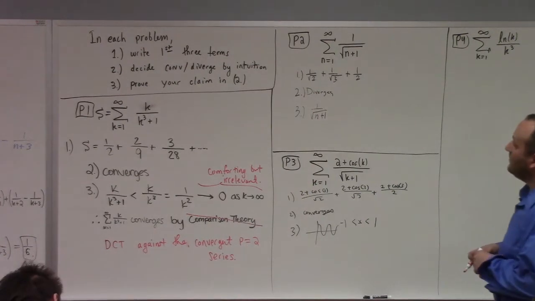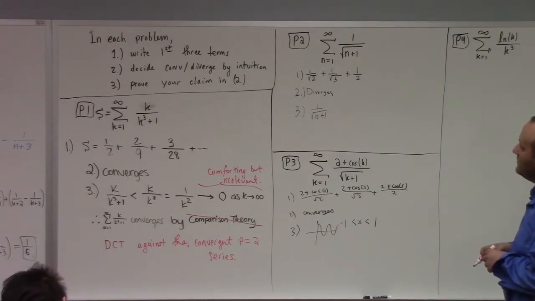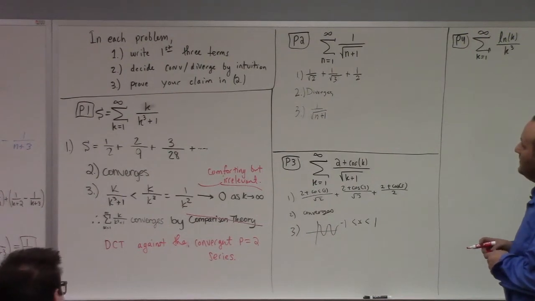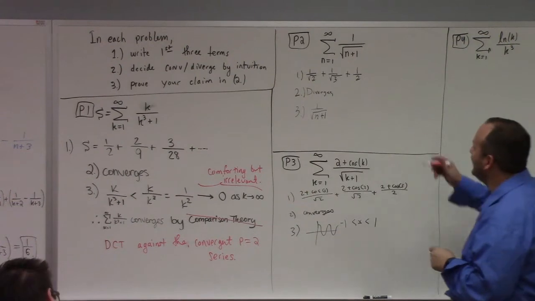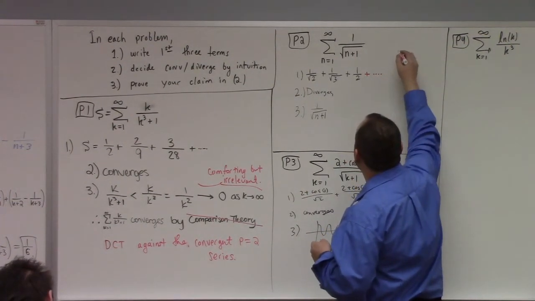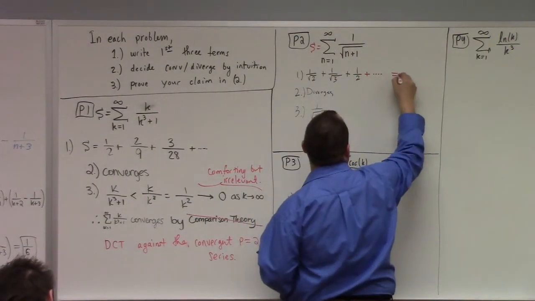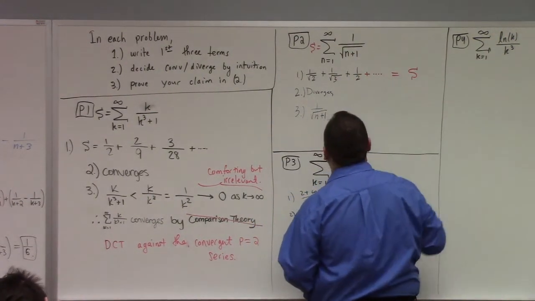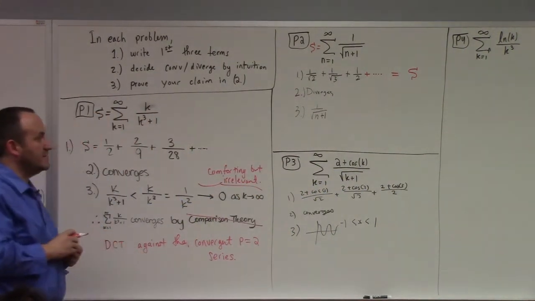All right, so let's see, problem 2. We got 1 over the square root of 2, 1 over the square root of 3. I thought it was 1 over the square root of 4. Oh, square root of 4 is a half. Very good, okay. Again, plus dot, dot, dot. And let me just give this thing a name for the sake of not writing it again. Minor complaint. And you said it diverges.